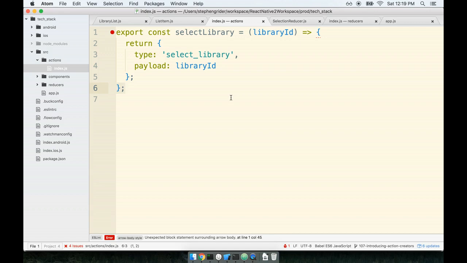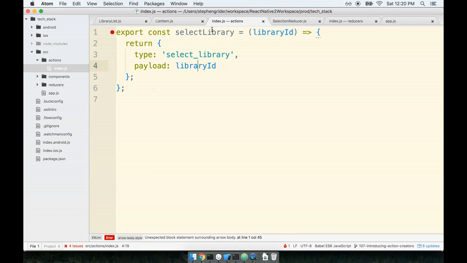In the last section, we created our first action creator. Action creators are functions that return actions, and actions are objects that have a type property defined to them. Actions are used to tell our reducers to update in a very specific fashion. So the very specific action that we created should be informing our reducer that we intend to select a new book. So that's the goal here.